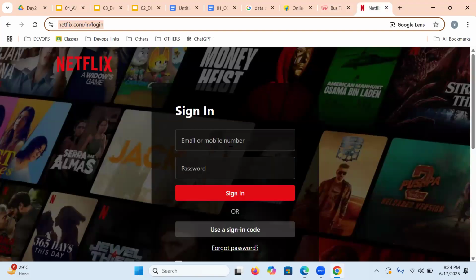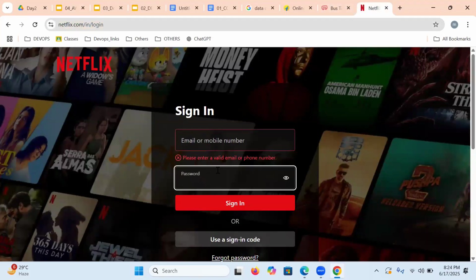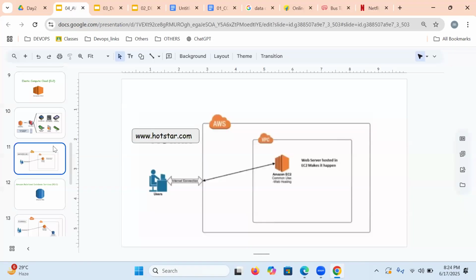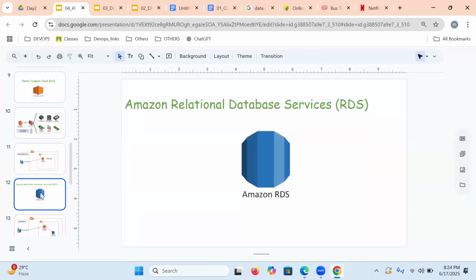But where exactly is the login information stored? This login information we can store in a database. RDS, Relational Database Service. With the help of RDS, we can get any kind of database like Oracle, MySQL, PostgreSQL.